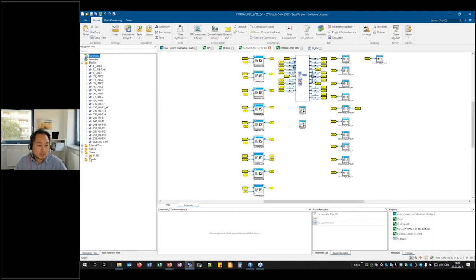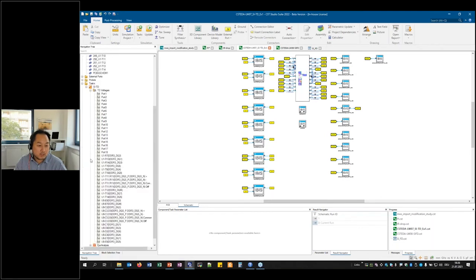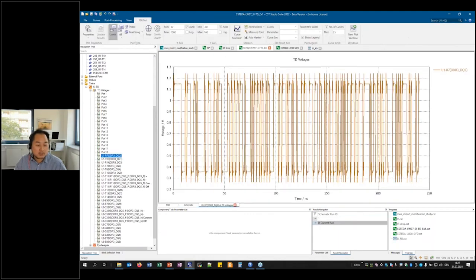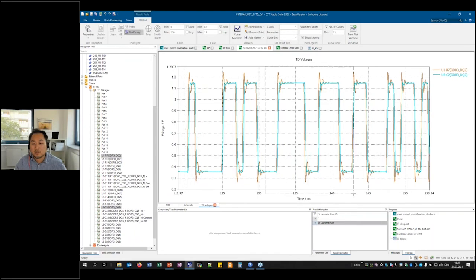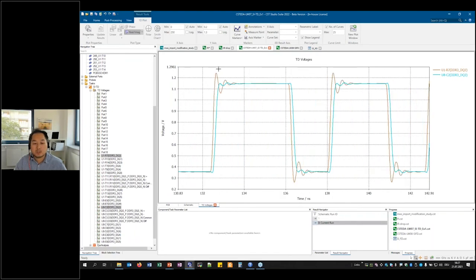Once the simulation task is done, you can just go to the navigation tree, go to the SITD, and analyze the signal. This is, for example, from the U1 signal DDR3DQ2. Then we just need to go to the other side, the termination and receiving side, where you can see some analysis, some overshoot, and how the signal looks at the end.